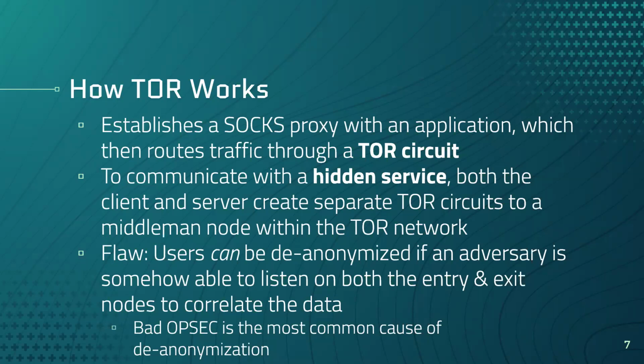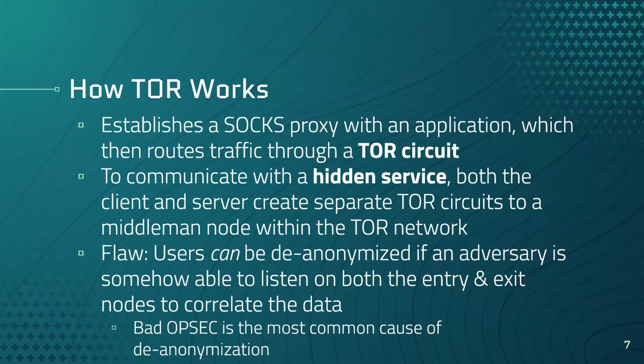There are some flaws with Tor. The Tor network has never been totally de-anonymized, but I wanted to point this out because Tor is not a magic bullet. There are weaknesses that can be exploited on the network. The main potential flaw is if an adversary is listening at both the entry node and exit node, and they're able to correlate the data based on the time that the packets are sent and received, they can de-anonymize you. They might not be able to, well, if they're listening on the exit node, they can read the data. So that is a vulnerability.